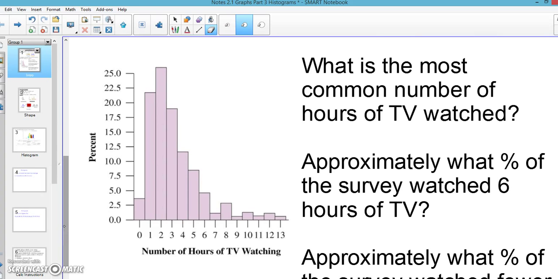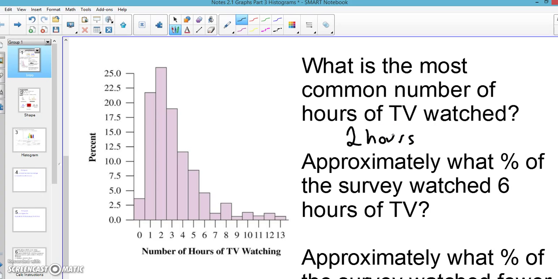And here's an example that should be on your handout. So you have the number of hours of TV watching in a particular weekend, and the proportion or the percent of people who answered in each category, ranging anywhere from no TV in the weekend to 13 hours of TV over the weekend. So what is the most common number of hours of TV watched? If I had the highest bar, you would have called that in grade school, and that is still true, the mode. So it has a mode of 2 hours, the most common amount of TV watched over the weekend in this time span would be 2 hours.